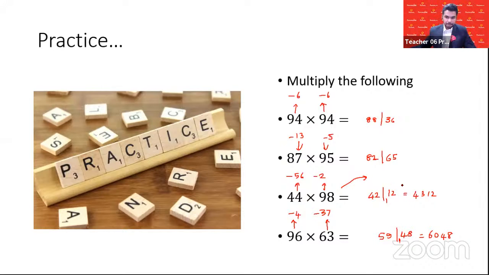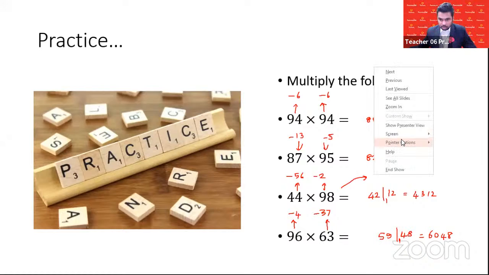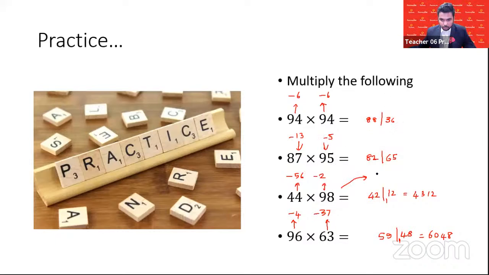Okay, very good. So let me explain another way of doing 44 into 98. This is also from observation. Let me use a different ink here so that you identify the difference. So we are going to write 44 as 88, twice of 44, and then multiply by 98, and then I'm going to divide by 2. That is the same as 44 times 98. So 88 times 98 is easy to calculate. How do you do that? 88 is 12 deficient from 100. 98 is 2 deficient from 100.